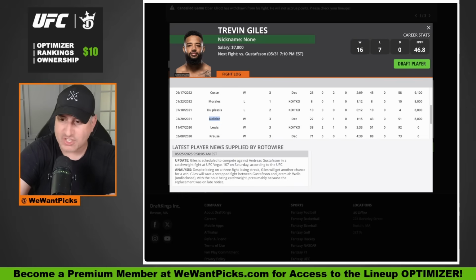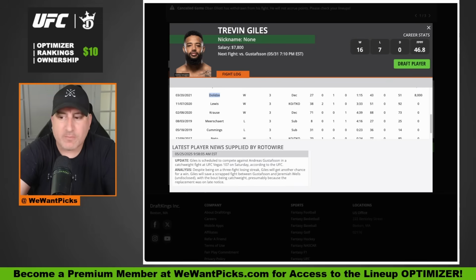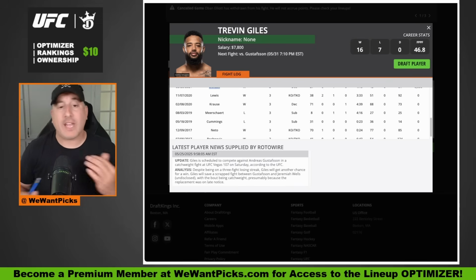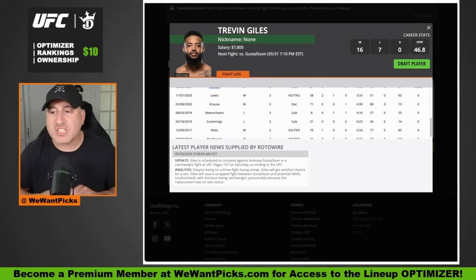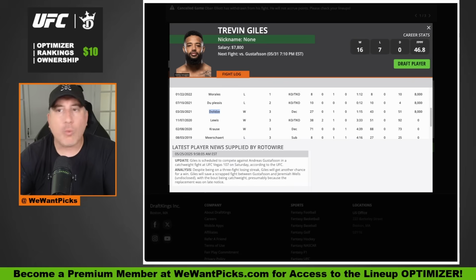That was a bad decision. This should be a loss. So if we look at the wins and the losses, he loses to Gerald Meerschaert. Like, he hasn't beat anybody very good. And people picking Trevin Giles are mostly relying on this slate of competition as the example. And it's not the worst logic in the world.